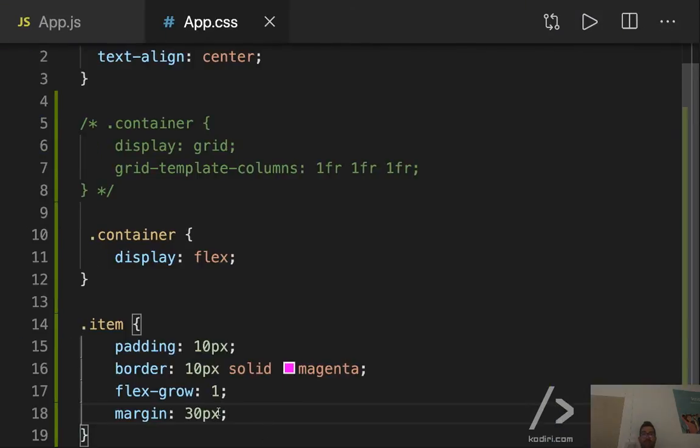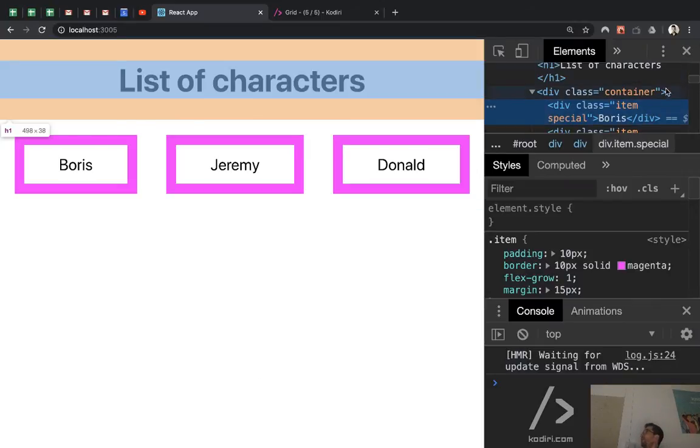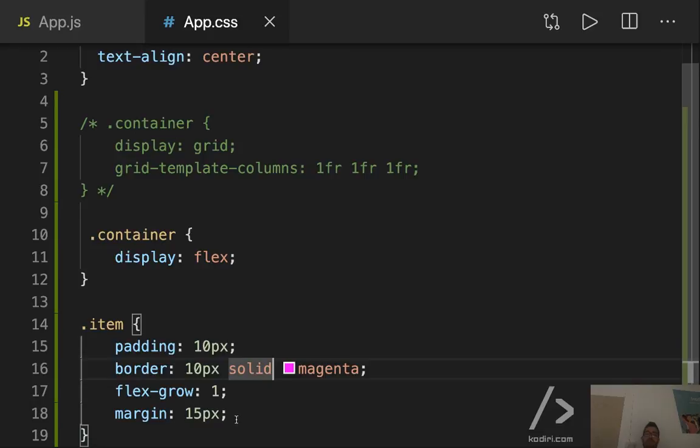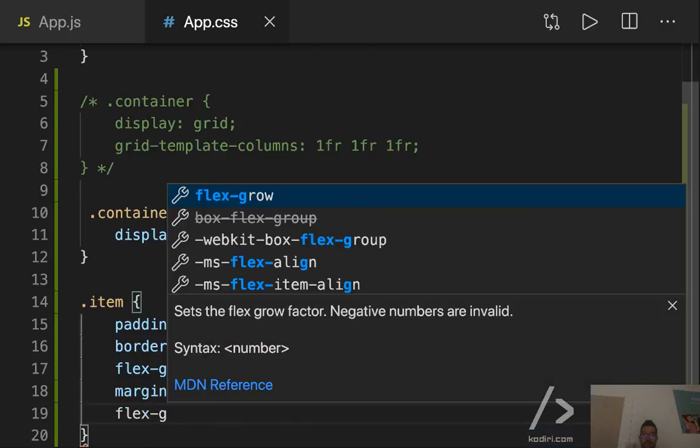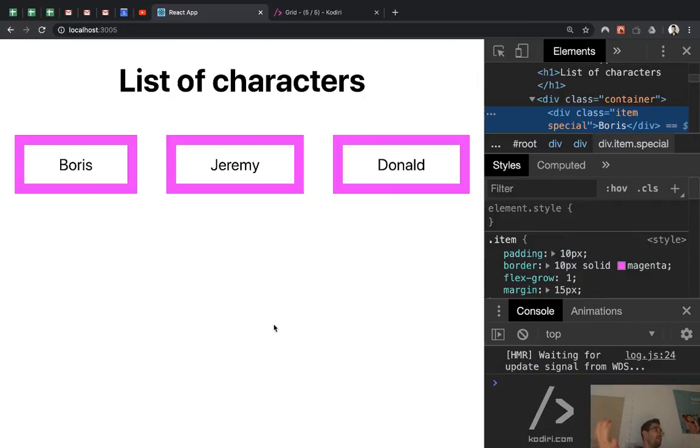You may be thinking, oh, why don't you divide it by 2? Then put 15. Yeah? And then you are right, you got 30. However, what the hell is that? I don't want a space here. I don't want a space on top. I just want horizontal space between my elements. Not here, not here, not here, and not there. Is there a Flex gap? Space evenly. Space evenly, wrong. Flex gap. I never heard about that. I'm just asking. No Flex gap, no. That's tricky. I am trying to solve something trivial. I just want to add a space between Boris, Jeremy and Donald.